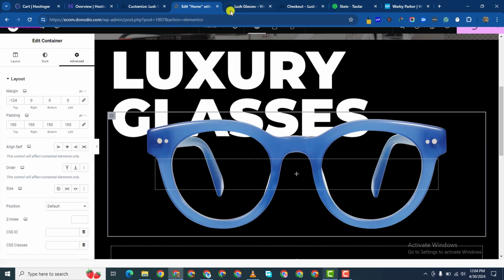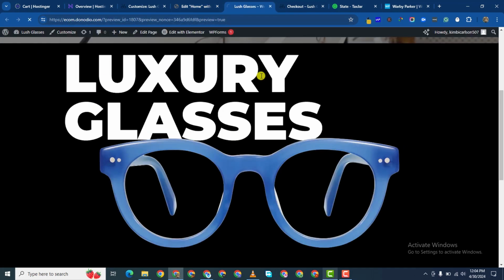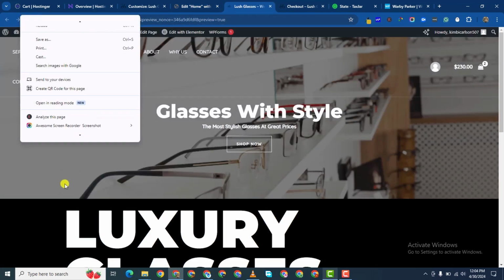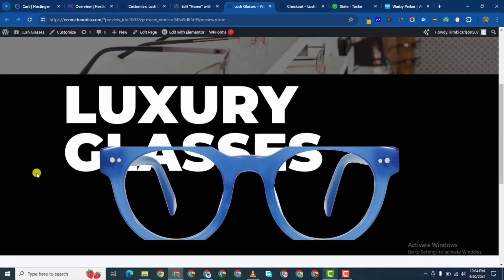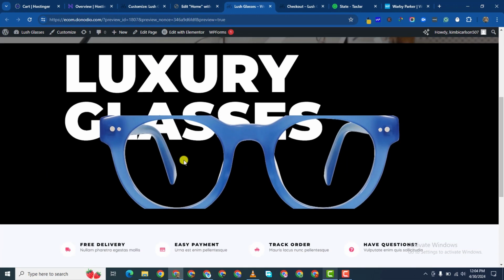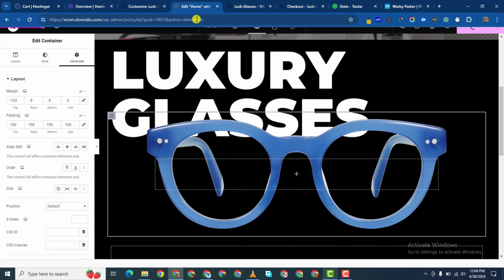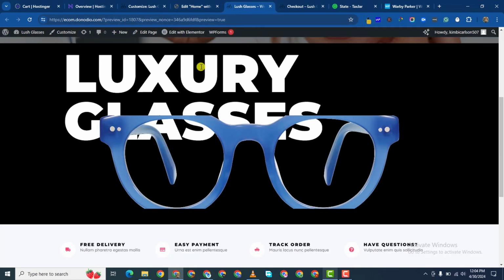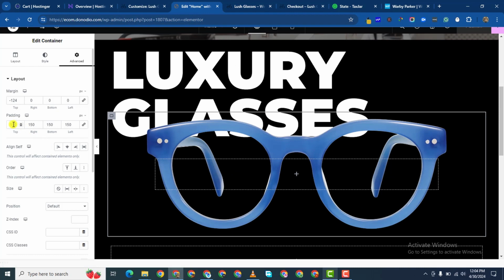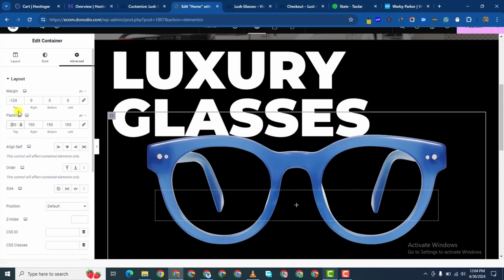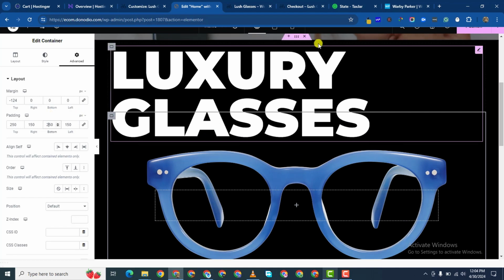So when I save that, okay, it appears I need to maintain that padding, especially the top and the bottom padding. So I'll make the bottom padding 250 and top padding 250.